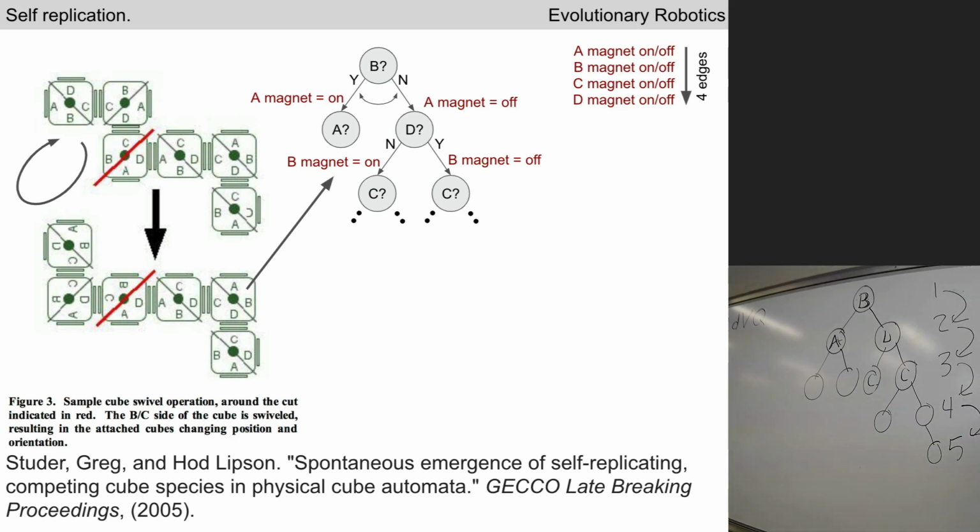As we go from each level to the next, we're going to perform an action with the A magnet, the B magnet, the C magnet, and the D magnet. So inside the nodes, that's sensory information. And as we move from one level to the next, that tells the square what to do with its magnets. So let's build up an intuition about this. This square is running this brain. It starts at the top of the tree. It looks to see whether it has a neighbor on its B side. It does not, so it goes down here and turns its A magnet off.